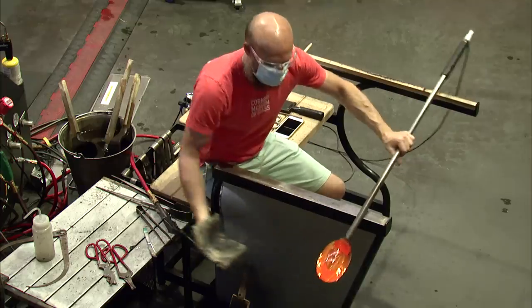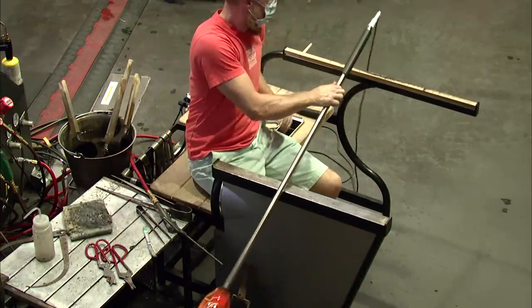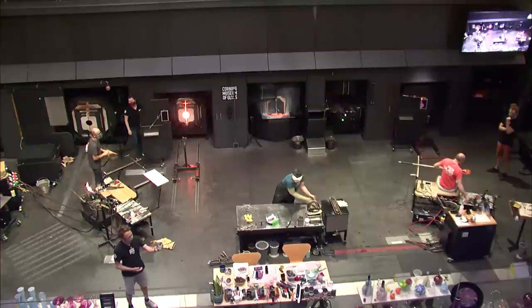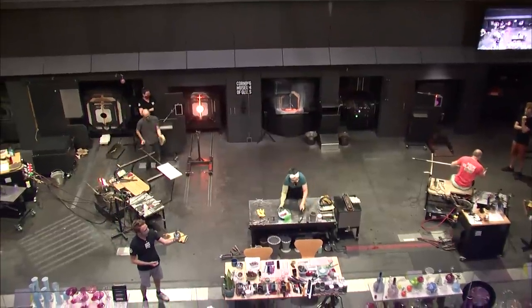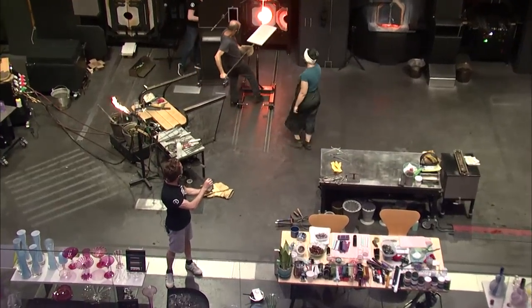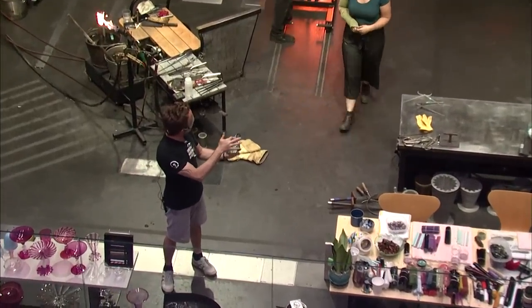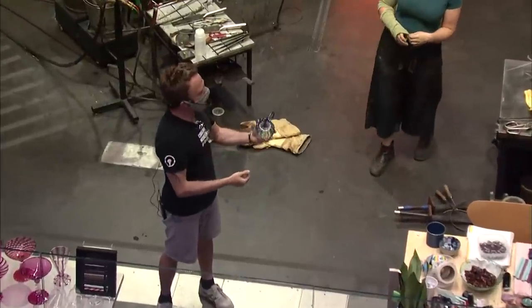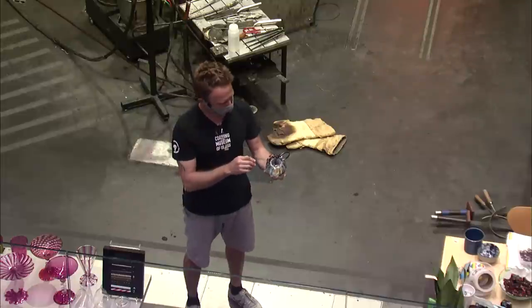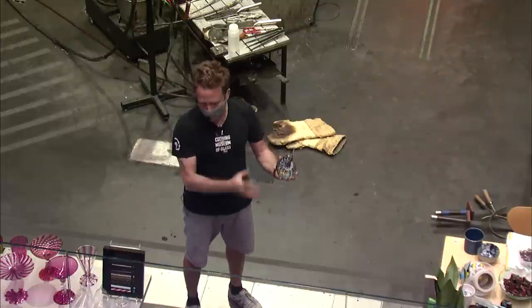So early on in the week, we were kind of in heavy production mode down here, working on lots of different things in Kat's product line, and this is one of the notorious Unity pumpkins. So the color in the stem, I think this is a blue. Is this like a silver blue that you guys add to this? Iris violet. So when you hear iris tagged on to a color, I'll talk a bit more about the colors in a moment, but that refers to a reduction color.